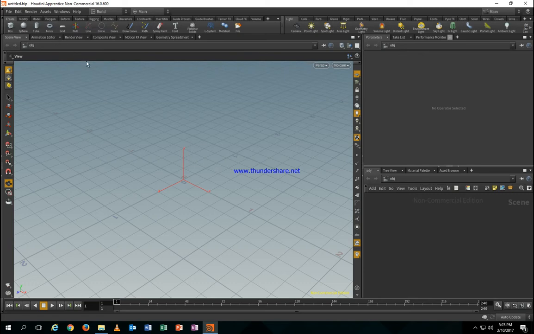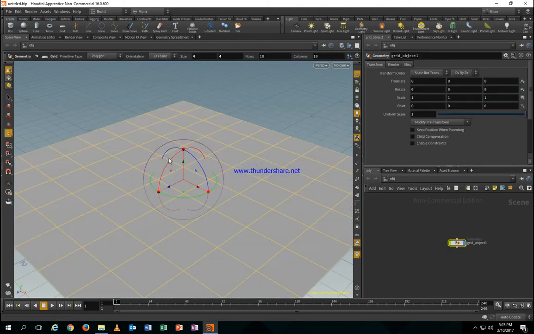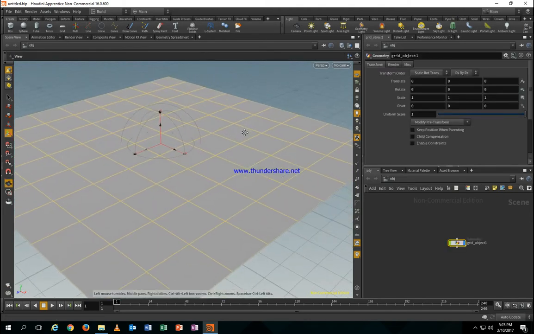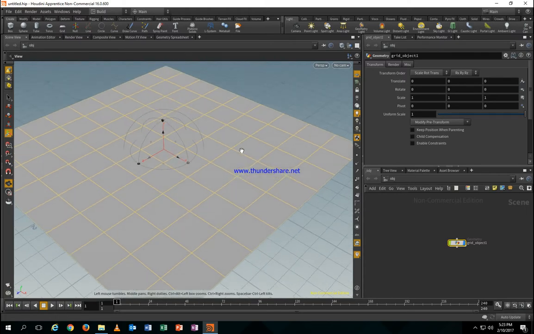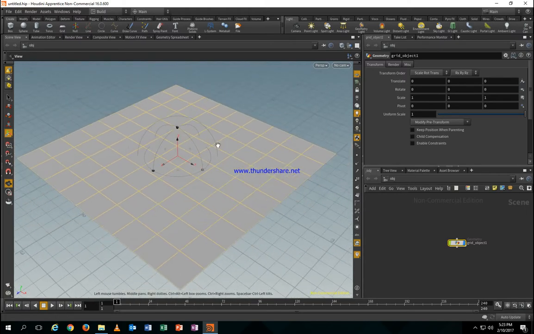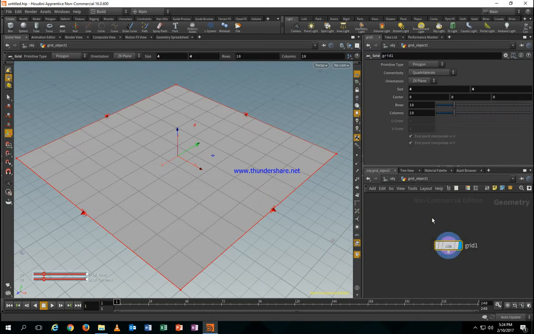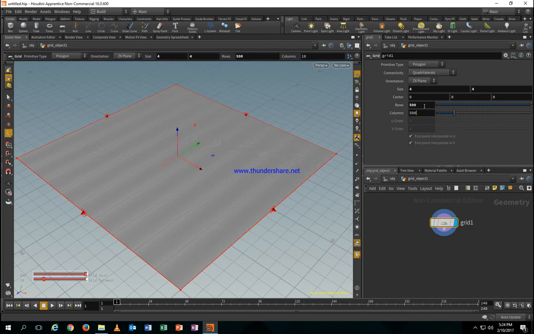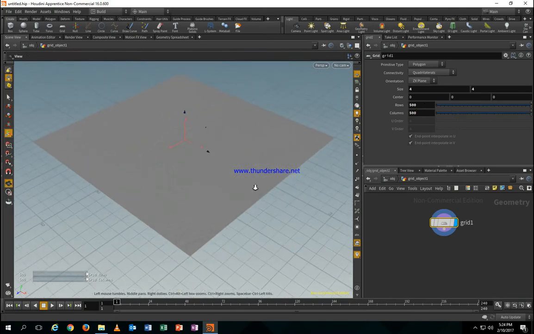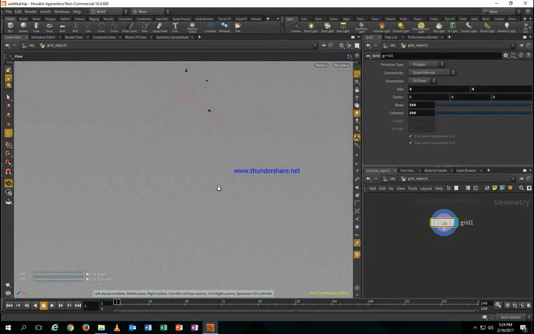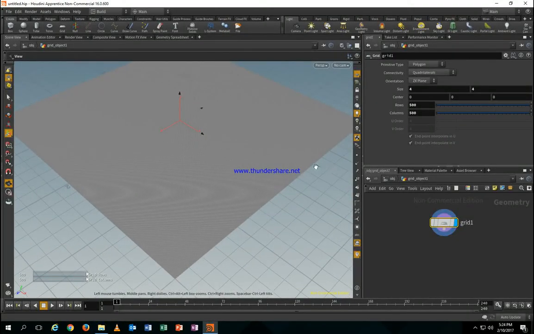So far, if we wanted to create a terrain, there were a couple of options. One very good way of doing it was applying terrain operations on a geometry. Let's say you create a dense geometry, a grid of 500 by 500. It's a pretty dense geometry, and you start applying operations.